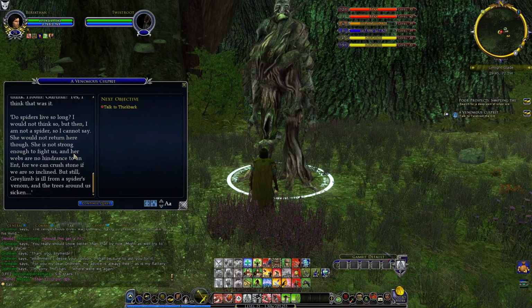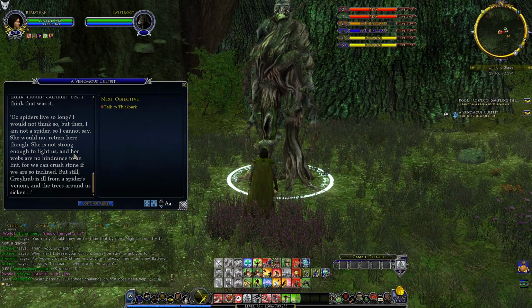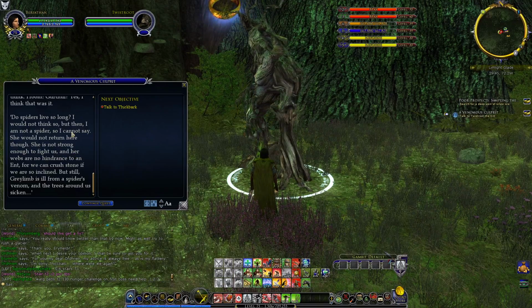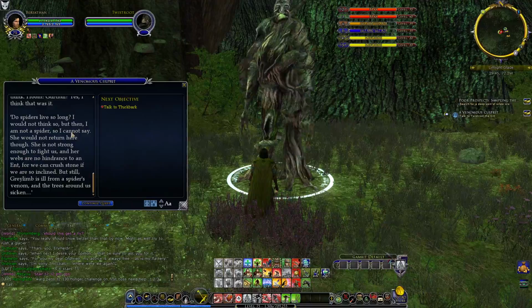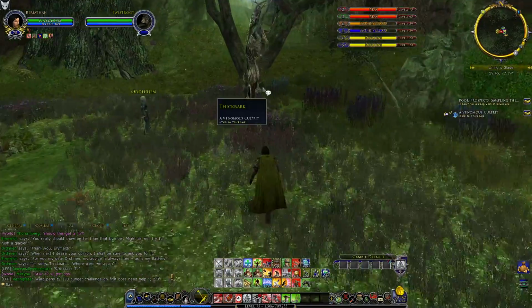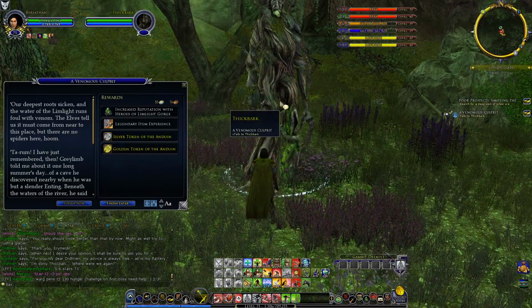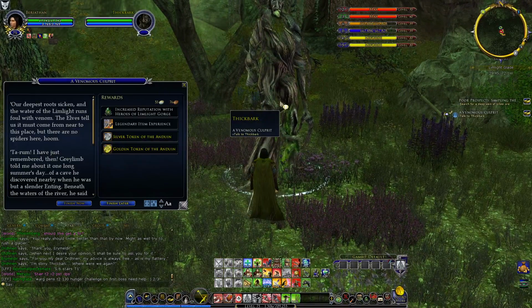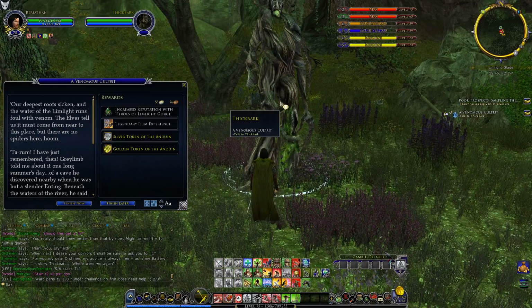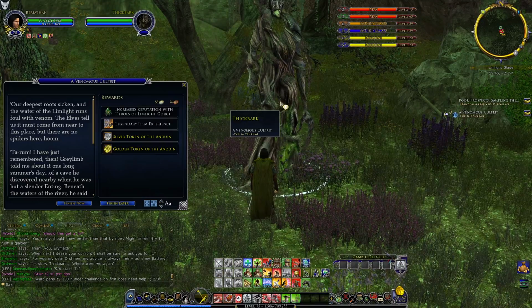She would not return here, though. She is not strong enough to fight us, and her webs are no hindrance to an Ent. But we can crush stone if we are inclined. But still, we feel the sickness from a spider's venom, and the trees around us sicken. Our deepest roots sicken, and the water of the Limlight runs foul with venom. The elves tell us it must come from near to this place, but there are no spiders here.